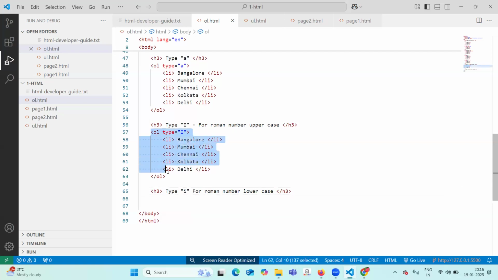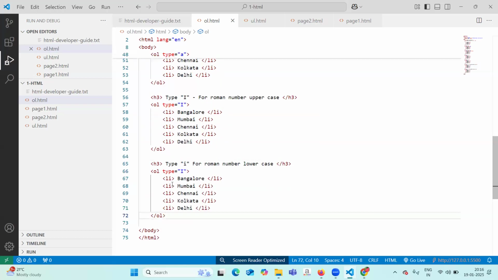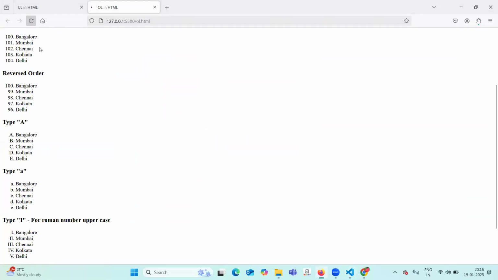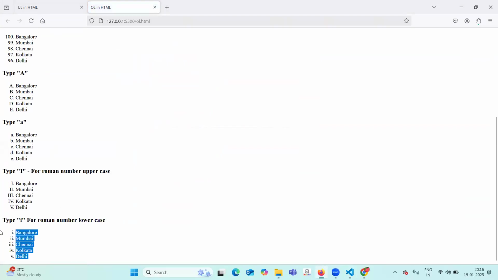I'll keep the same OL here, type equal to a small i. Then you can see the complete order is changed.